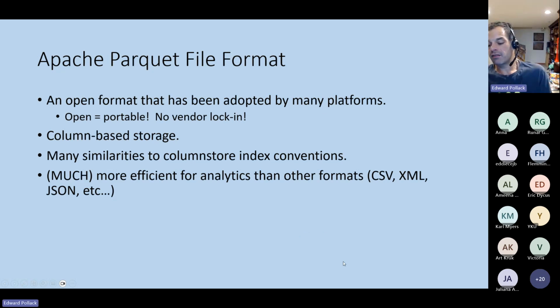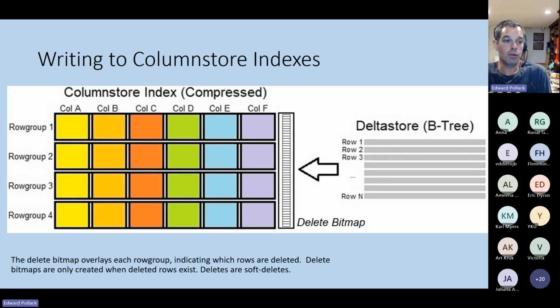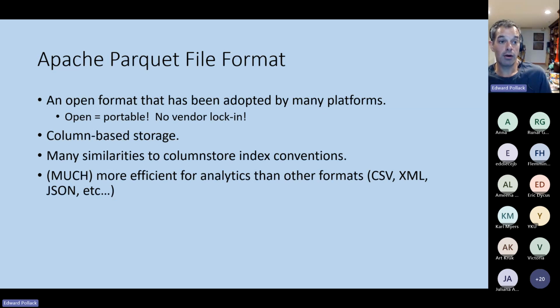That's Columnstore indexes. I'll just dive back for a second. I went into a lot of detail here because this detail is going to sound familiar from this point going forward. I'm going to talk about Parquet now. Parquet is a completely different file format. It was created by Apache. It's an open source portable format.